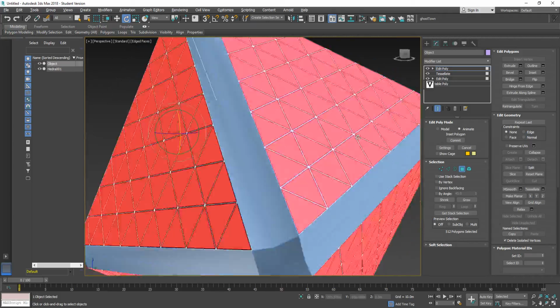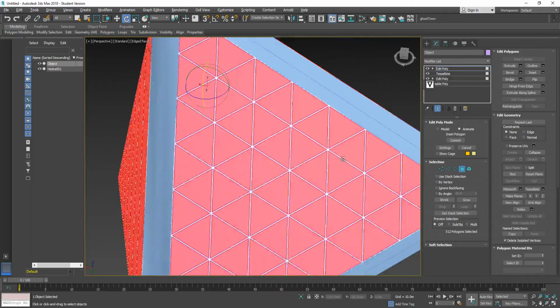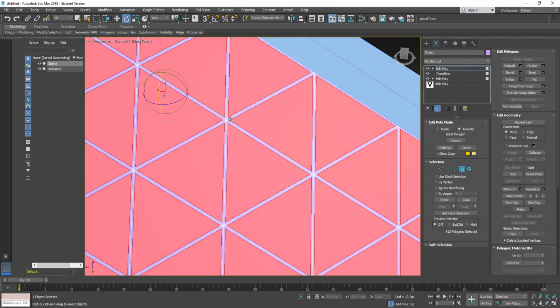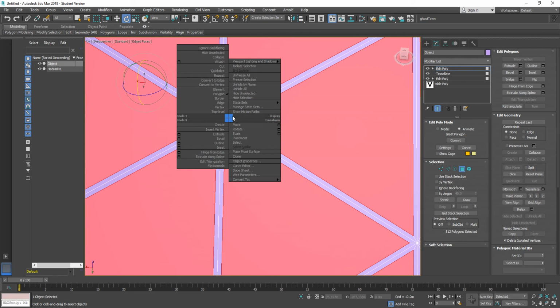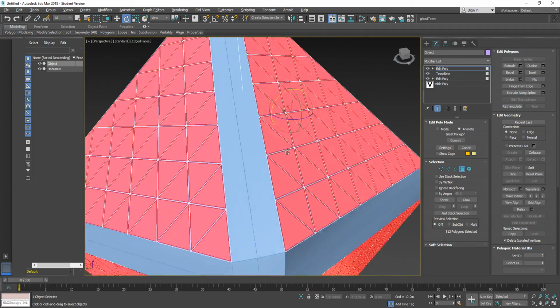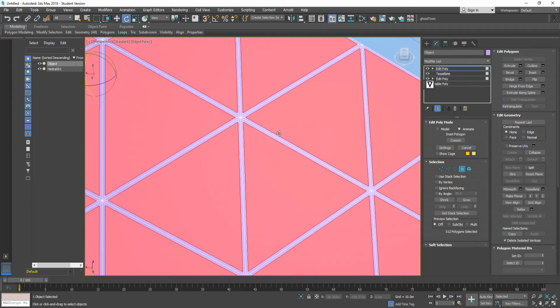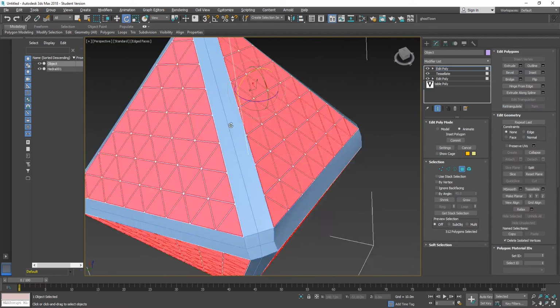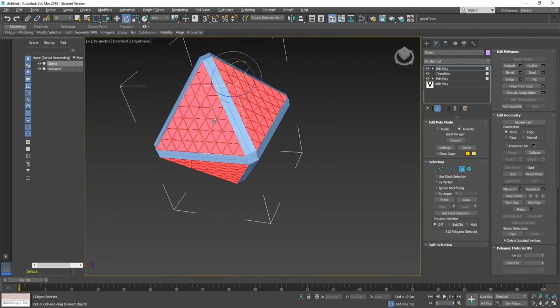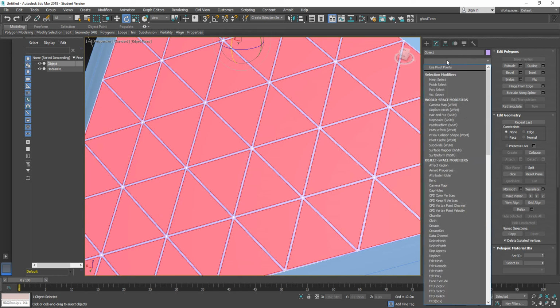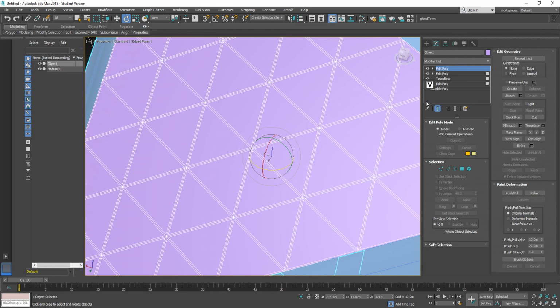So all of it is now inset by a meter, and basically the perimeter phase, this is where the lights will be, and we can attach a material to it in the future. But let's focus on modeling at this point, and then we're going to do another layer of edit poly.